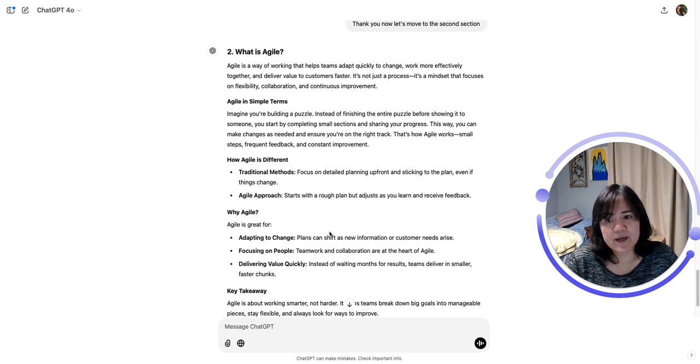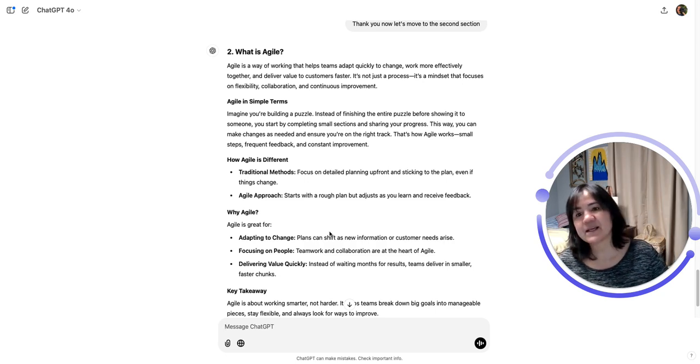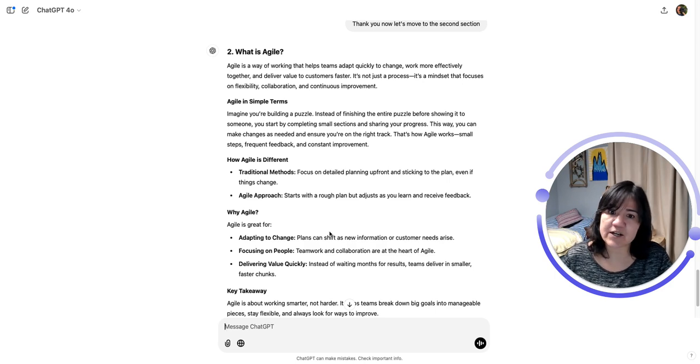The thing about having ChatGPT write for you is there are a couple of things you need to consider. Something like Agile methodology is a pretty big topic area. There's a lot of content on it. It's very general, and so it's likely that ChatGPT is going to get most of this content correct. But what you always want to do is never strictly rely on any AI tool to do all the work for you. This is supposed to be a tool to help assist you, much like spell check. It's not there to write for you. It's just there to help you out.